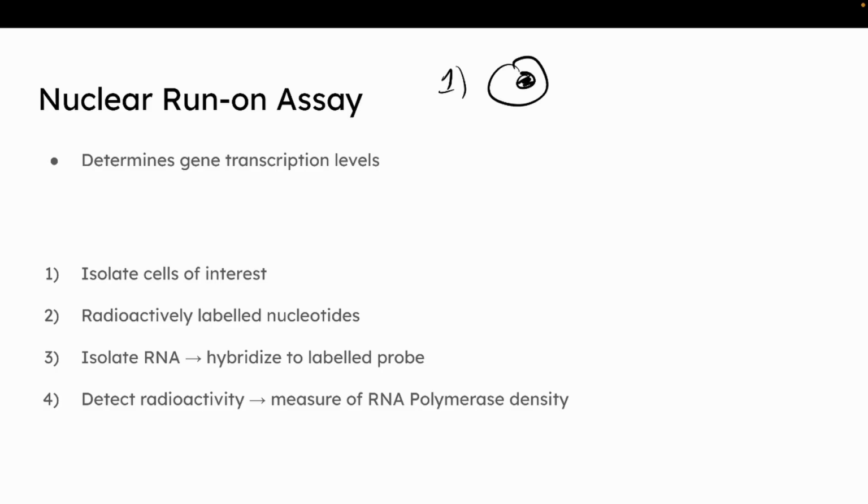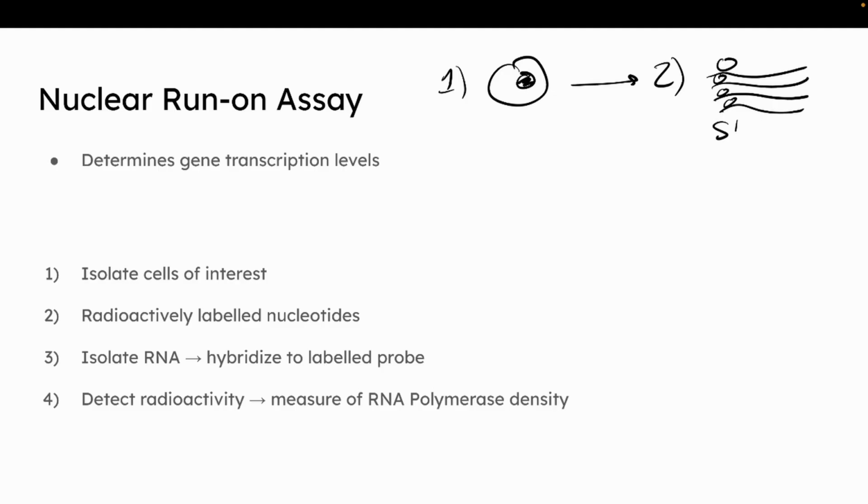Great, and then next we want to isolate our nuclei. These steps are a bit messy, but what we basically want to get is our isolated nuclei with RNA polymerases, they're chilling, right? And then they're going to transcribe depending on the state of the cell. If gene transcription is high for a certain gene, they're going to be transcribing away. That's basically what we want to capture.